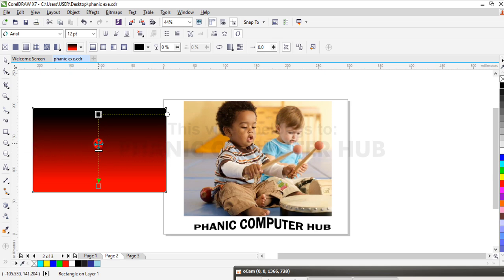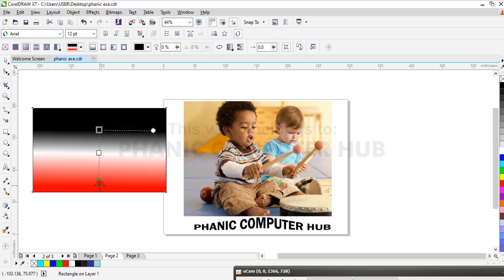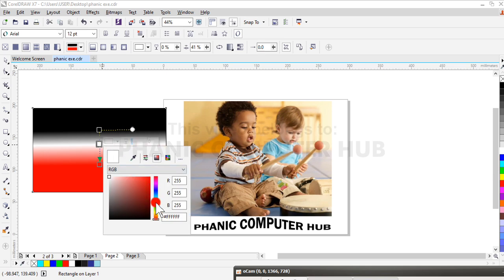Okay, I just come to this middle, double click. Once I double click, can you see now a box has been added? So I click on the box, select white color. Can you see? I'm moving my cursor here. I'll select white color. Can you see how it is? Okay, so I can decide to drag this one down, drop this one down because I want the white color to be just faint. Okay, so I can decide to select it again, click here and select another different color. Okay, so that is it.